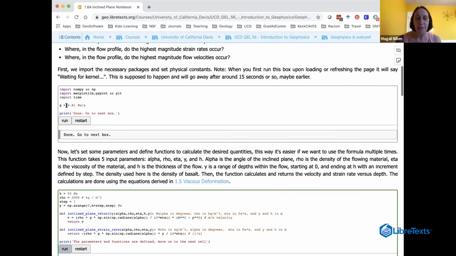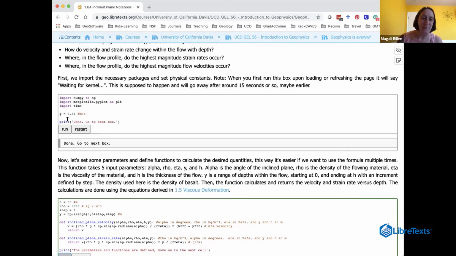I already went ahead and started mine, so my kernel already ran. The other thing we've decided to do in these boxes is add little print commands so that the last thing in each command window tells the student that the command is done, completed, and that they can go to the next box. That's because some of the windows don't actually create any output, but we are explaining what the Python code is doing in each window.